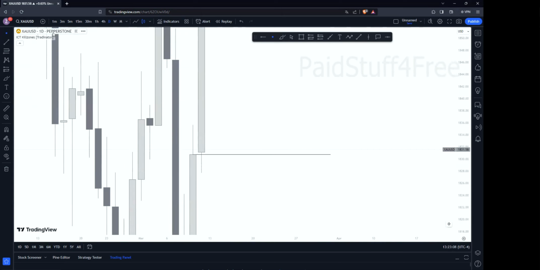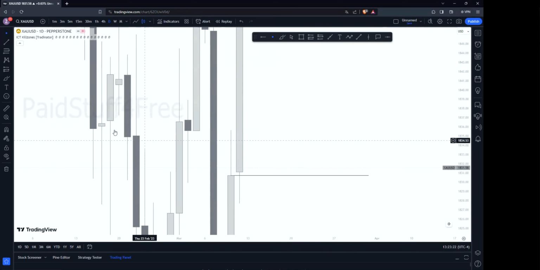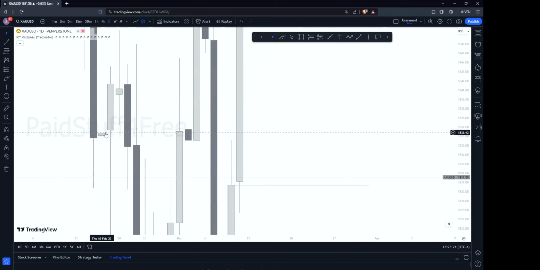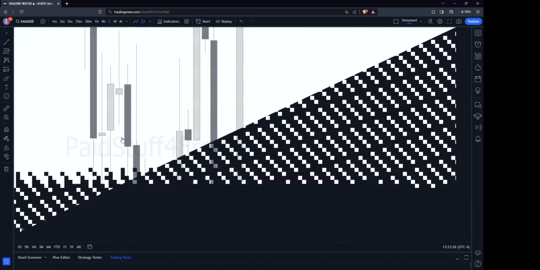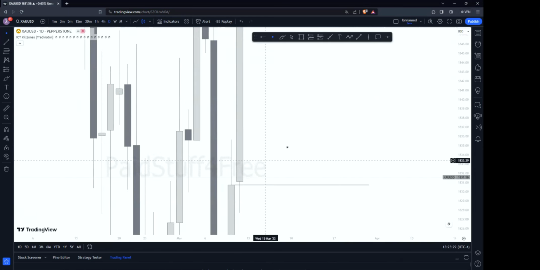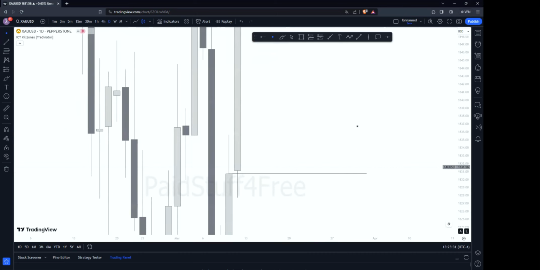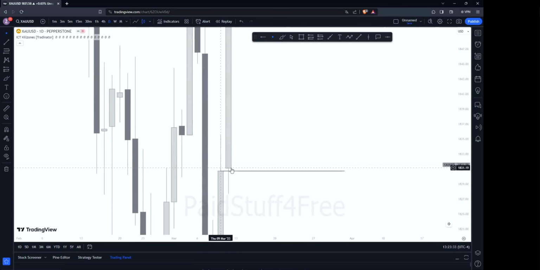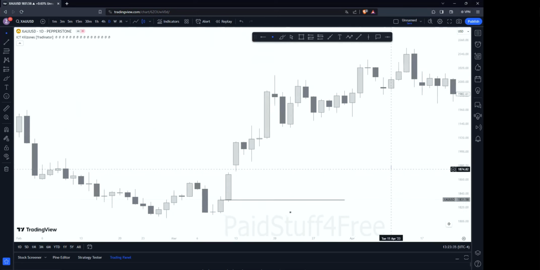Basically, always use Pepperstone for analyzing gold. Pepperstone is the way to always analyze gold. It's the most accurate. These gaps are real price gaps. When you go to forex.com or Oanda, these brokers just fill these gaps with random price, so that's not really the real price. Sometimes a storyline starts here. Let me show you an example.